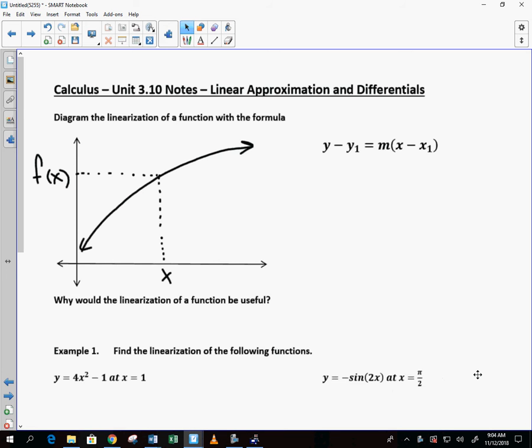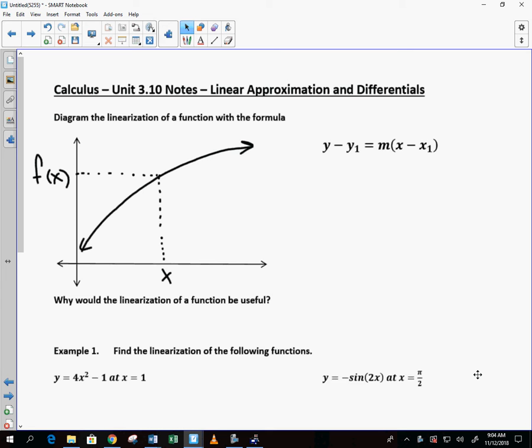Today, you're going to learn something that you actually really already know how to do. It's just kind of an extension of our thought process with regard to derivatives, and it's called linear approximation. Tomorrow we'll do differentials. Tomorrow's a little bit more confusing, but it's not too bad. But linearization, super helpful. Okay, do I use this? Yes, we definitely use this in calculus as you move forward.